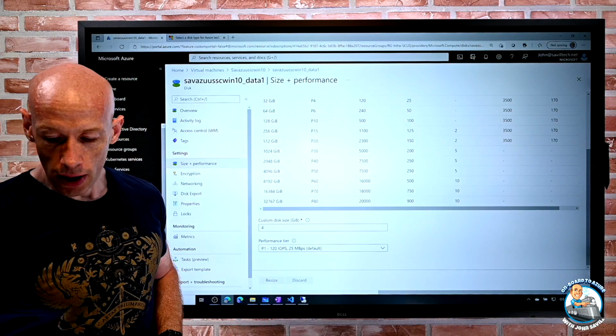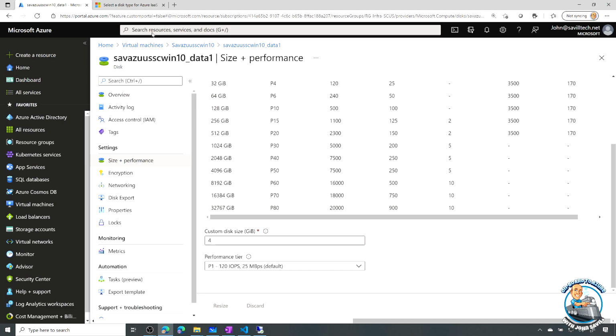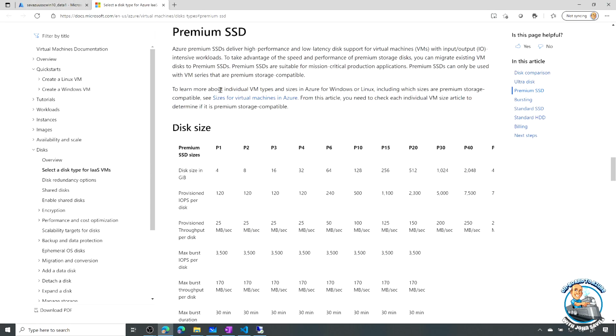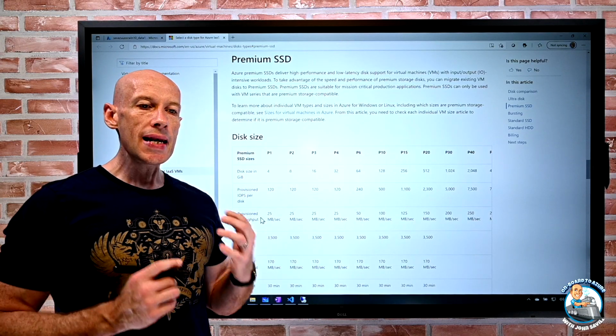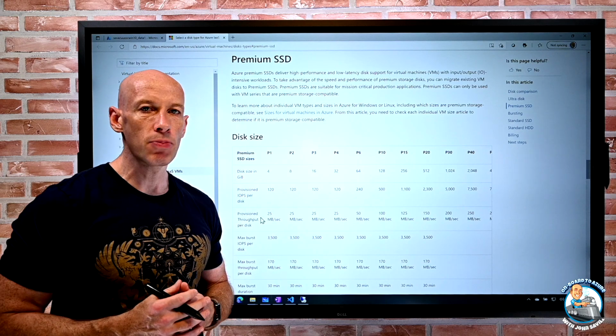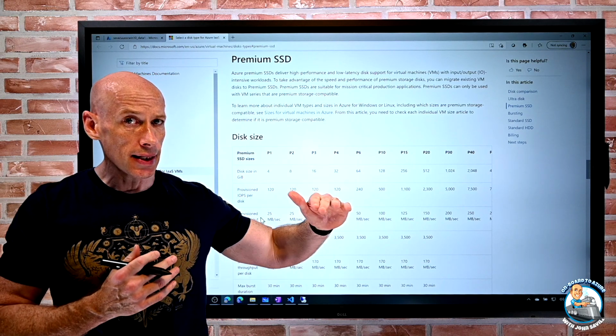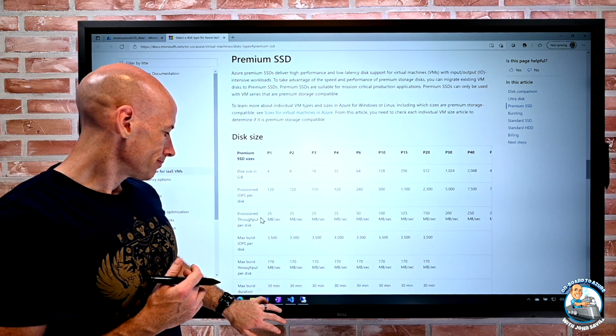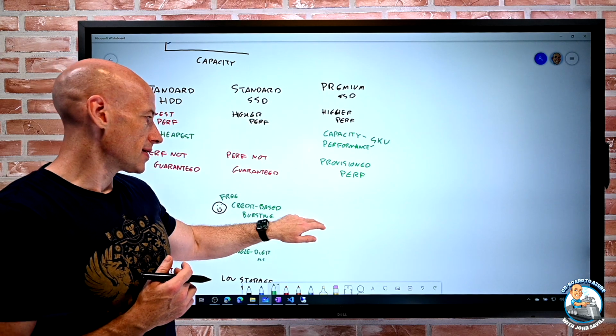If I look at the words on the site for this disk, what it now says is provisioned IOPS per disk, provisioned throughput per disk. That is super important. This is basically now guaranteeing that is actually the performance I will get. So if I need a guaranteed performance consistently, that's where I get into premium SSD world.